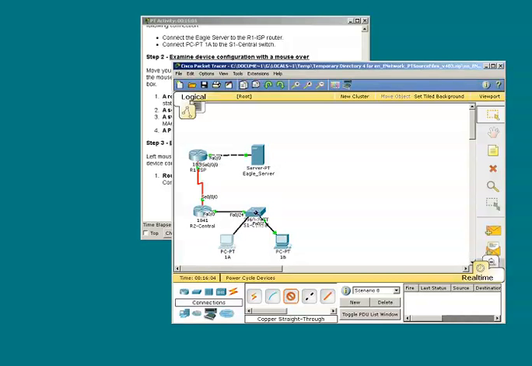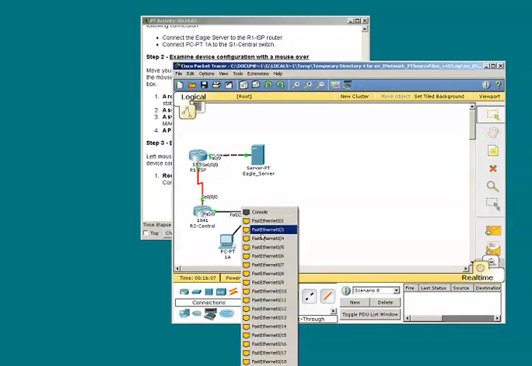Let's click the switch. Notice that there are many ports available on the switch. Notice that Fast Ethernet 0/2 is not available to us. That is because 0/2 is being occupied by another connection to another device. So let's select one of those options that are available. I can tell you now the console port is not the appropriate option for this particular cable. So we can select any Fast Ethernet or gigabit port.